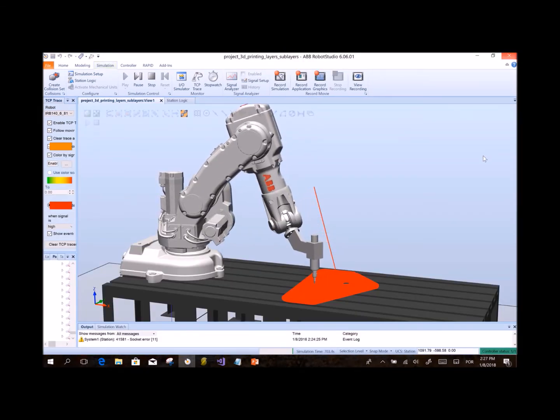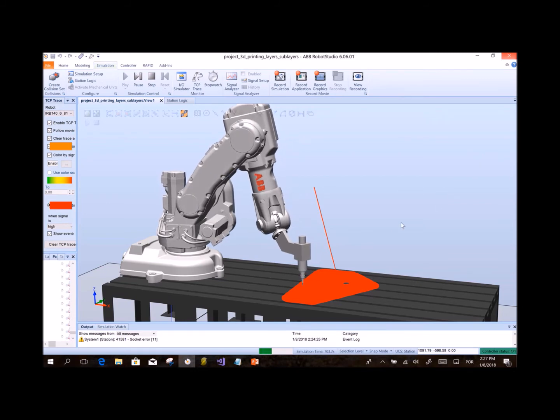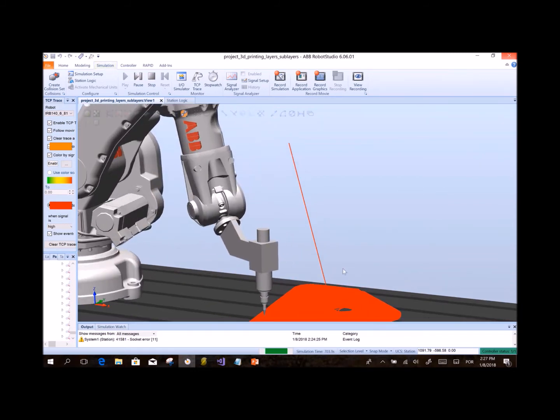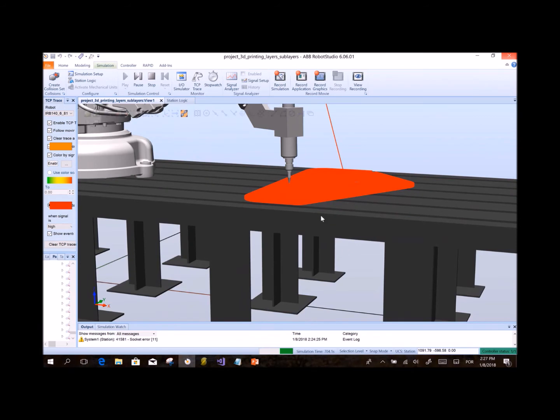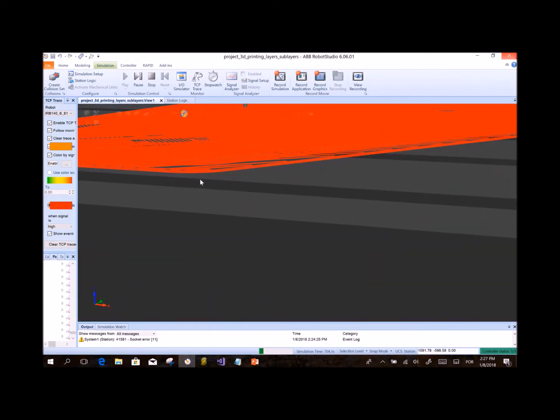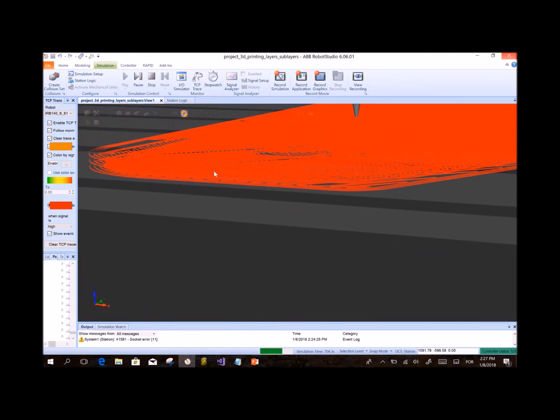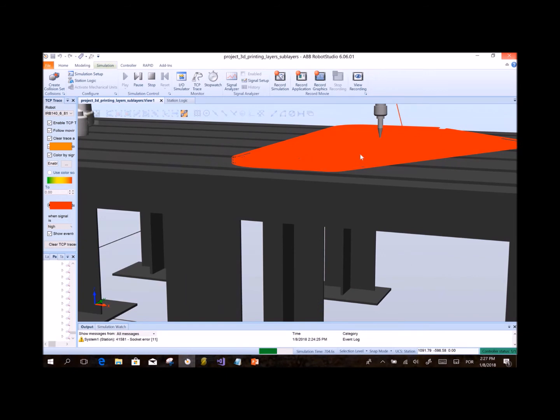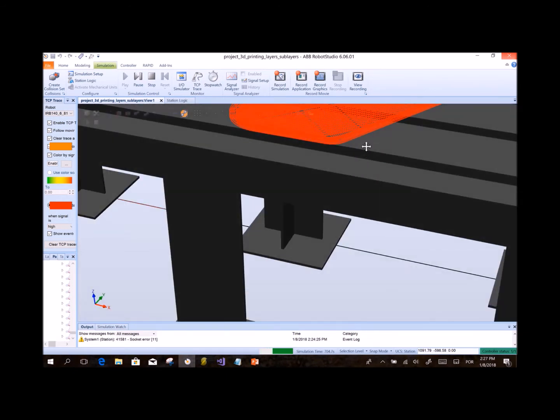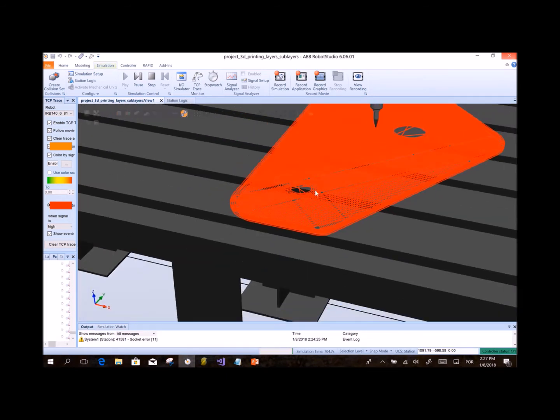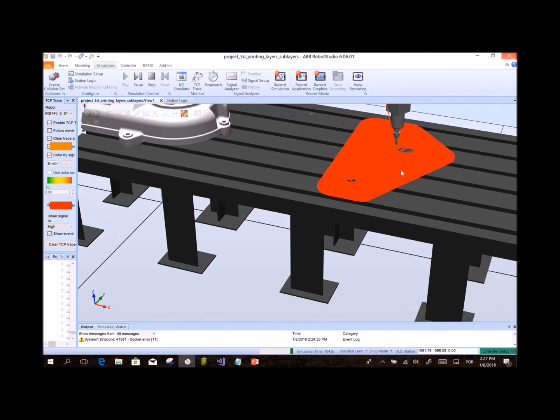Okay, just to show you that after a few minutes, the robot already printed a few layers. You can see the number of layers here. It's working on the fourth layer, and the piece is getting printed. You see the holes here, and it is building the walls, interior walls and external ones.